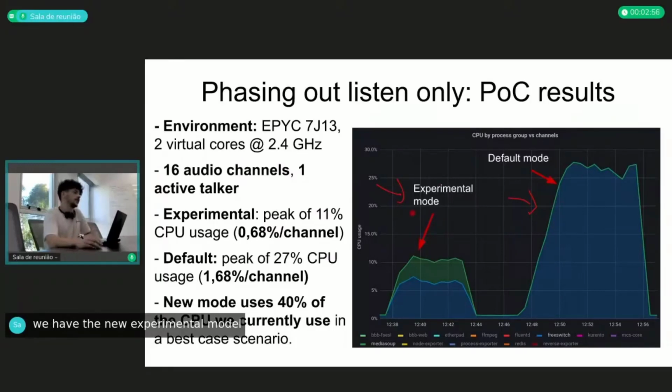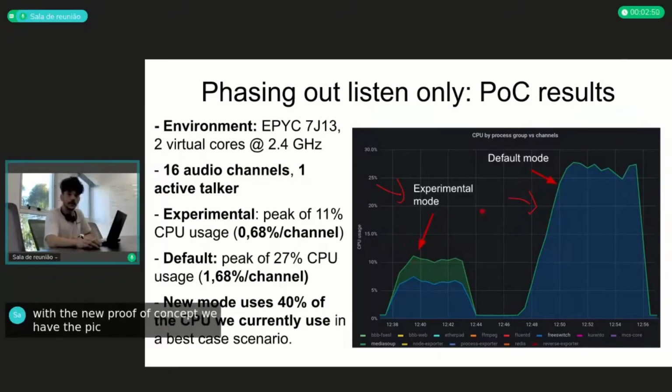audio microphone. We can see that with the new proof of concept, we have the peak of 11% CPU usage, so under 1% per channel CPU usage. And on the right, on the default mode, we have 1.70% CPU usage per channel, a peak of 27% CPU usage, so way higher than the new experimental mode.